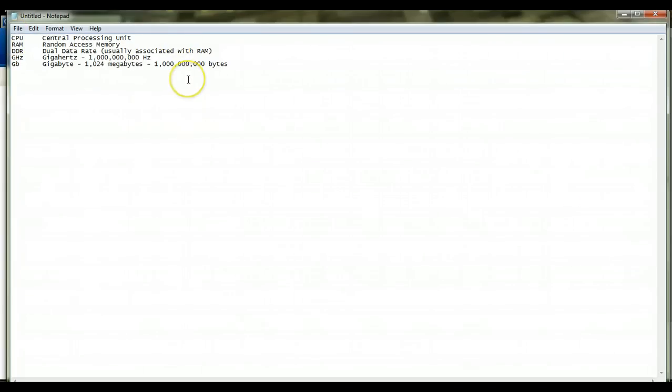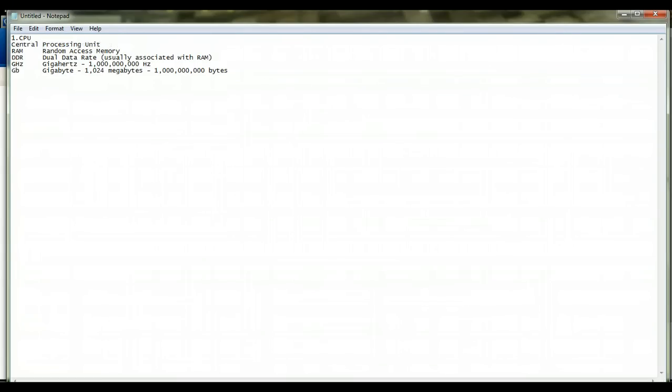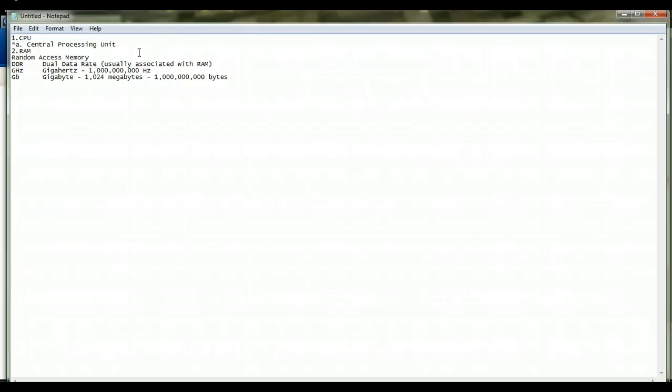So according to the format for Edline, you could say 1, and what I'm doing here is I'm setting it up so that when I bring it into Edline, all I have to do is create the three.